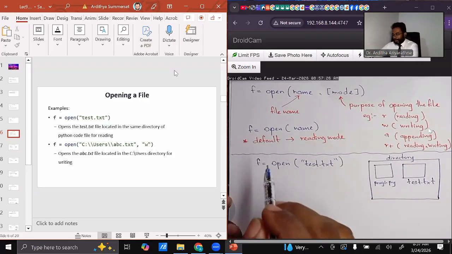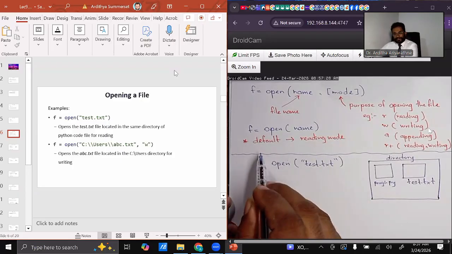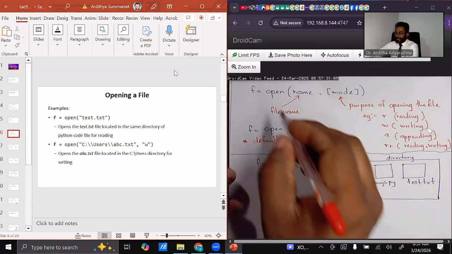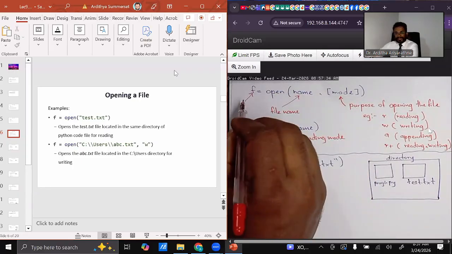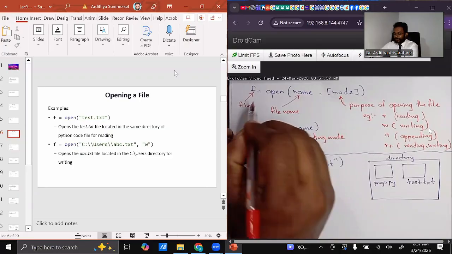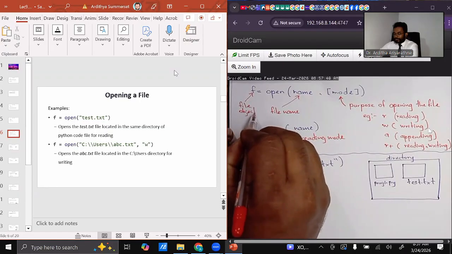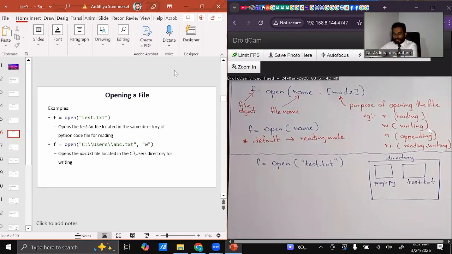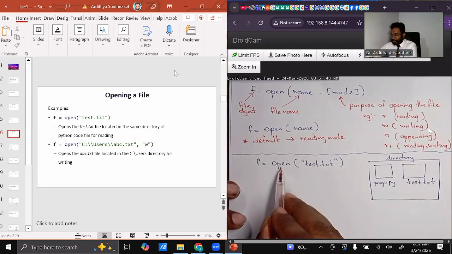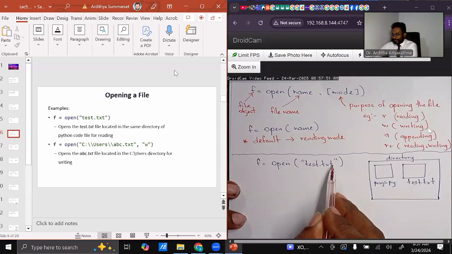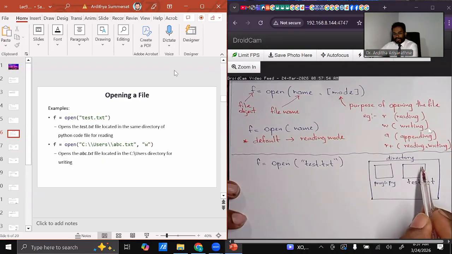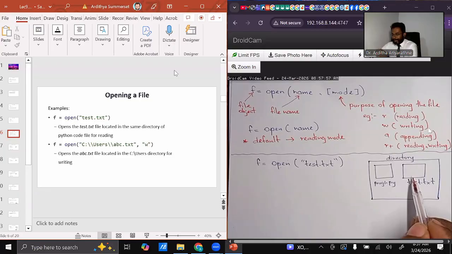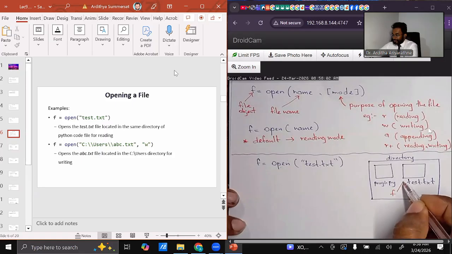And now I am going to explain what this f is. This f means, students, and I will mention it here, this is called a file object. File object means a reference. Once we open test.txt, we are preparing an object called f, and this f is referring to this file. f is a reference.